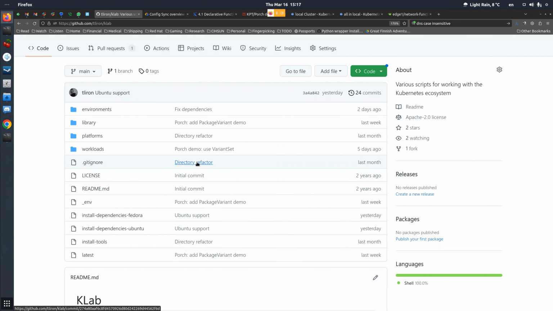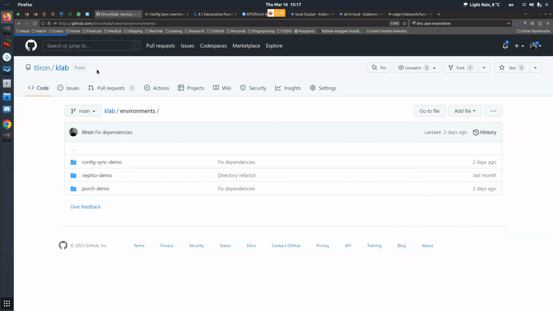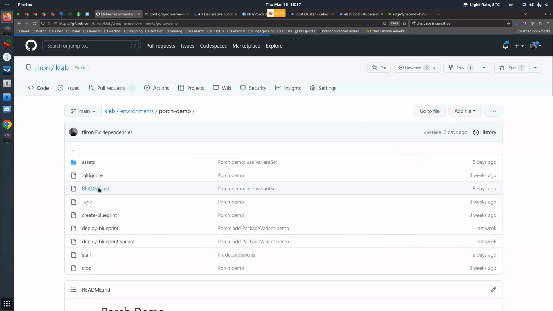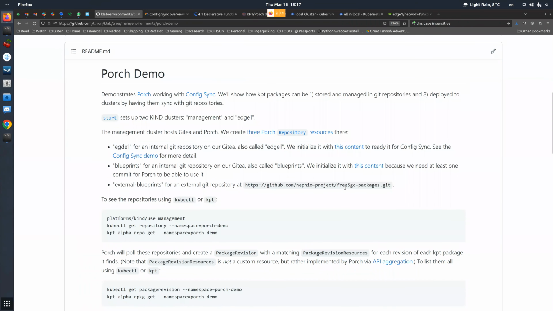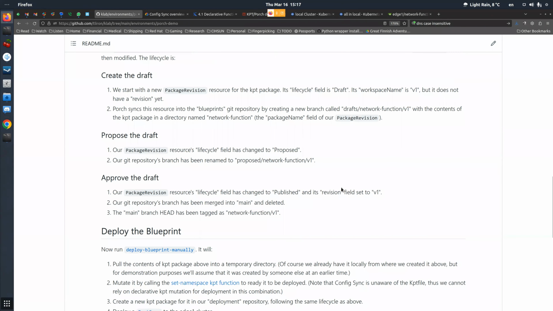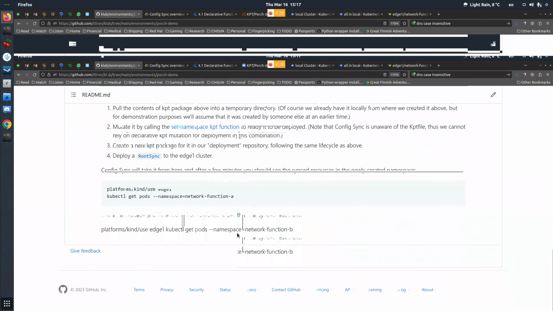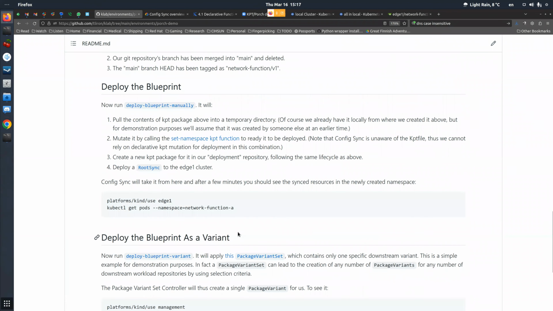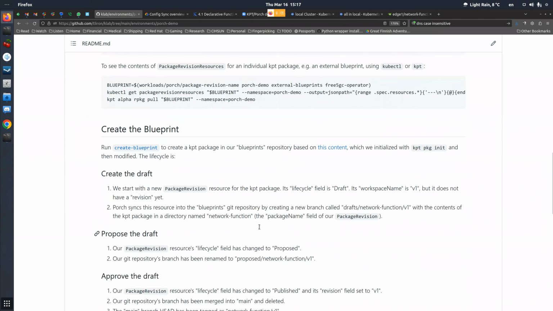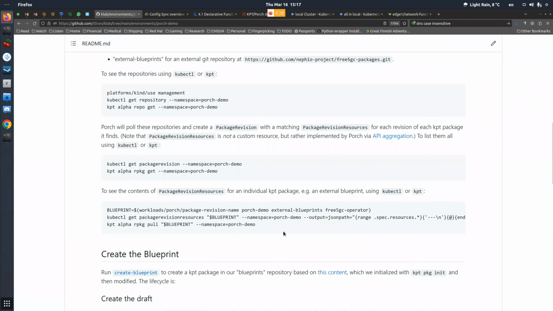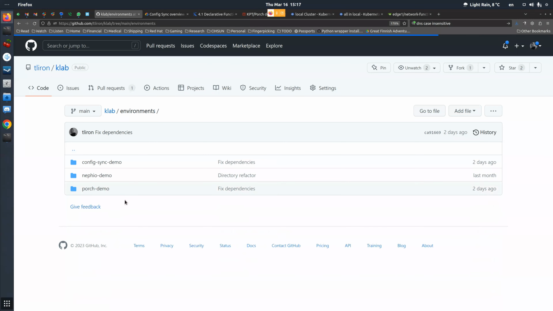And just to get you guys comfortable with the terminology and the pieces and actually how they kind of interact with each other. So I know nobody's going to remember all of this, and the video is going to be there. And also the README, if you want to repeat this yourself, the README I try to make as clear as possible. So if you go through the Porch demo README, it really takes you step by step and tells you what happens and gives you some commands to kind of see what happens as you work. So this could be kind of a basis if you want to experiment with certain things, right? And in the future, I do have an idea of actually having a Nefio demo, but where that might be post R1, where we actually have a coherent and complete story, complete narrative.